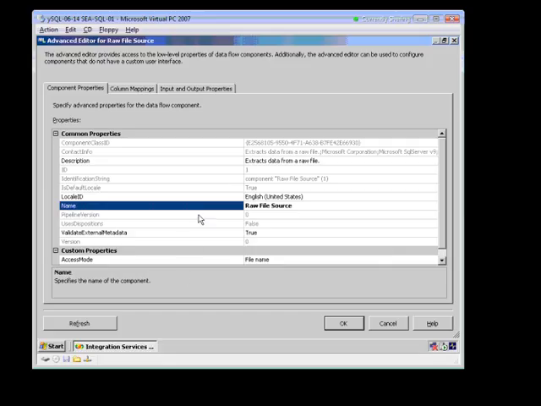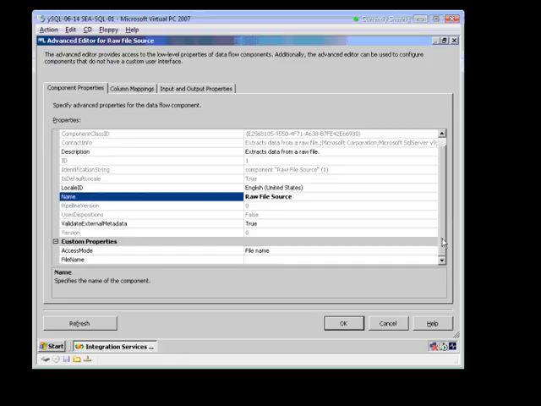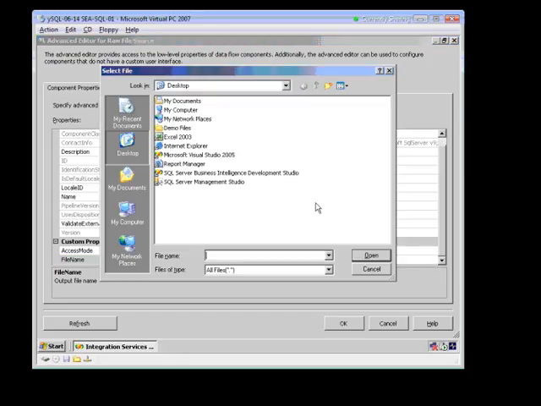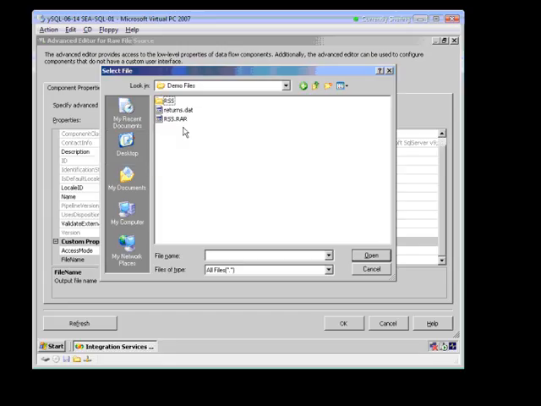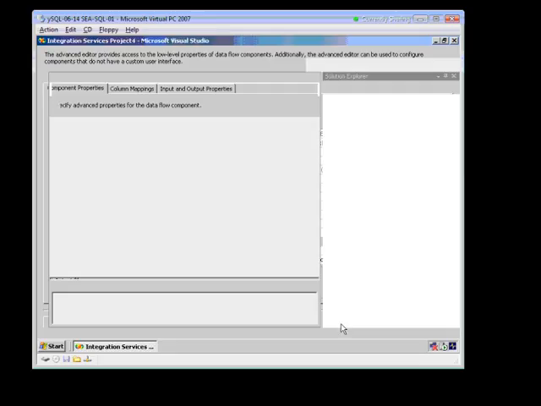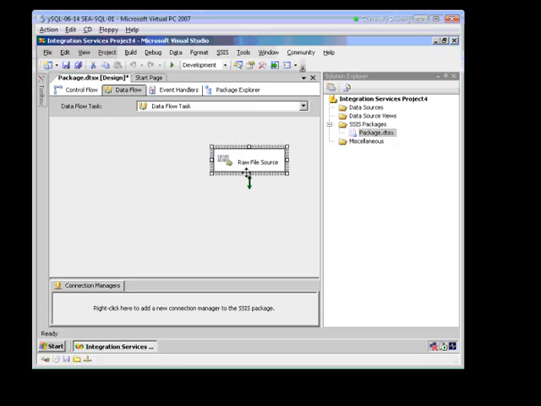So we're going to have a raw file and the name. We're going to point it there. So let's look at the file name that I want to point it to. I click on the little ellipsis here, and then I'm going to browse to some demo files that I've got on our server here. So I click on demo file. There's my database returns.dat. Click OK and open. Now that tells that raw data file source to go out there and get the data that we've got in that file. We have many different types of transformations available when we use the data flow.